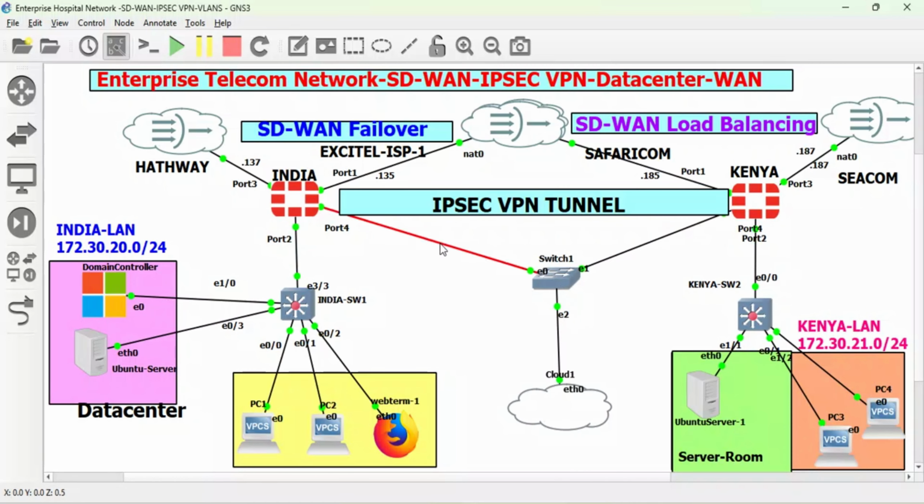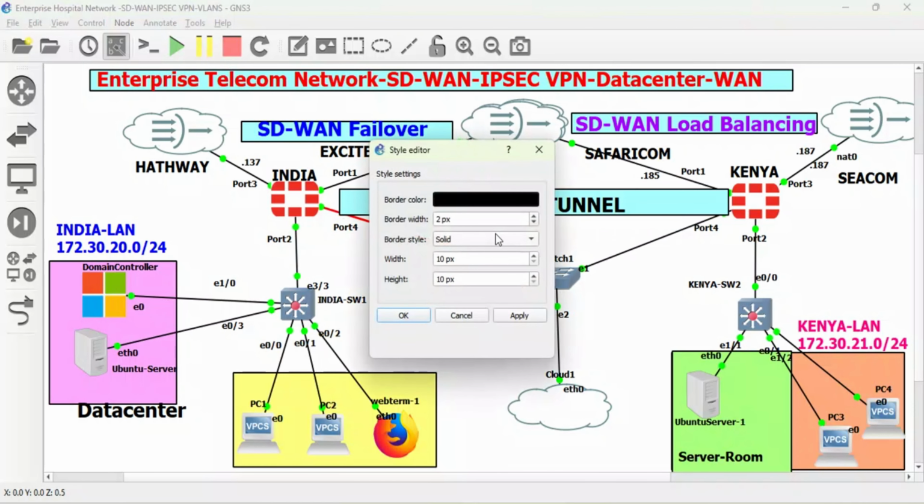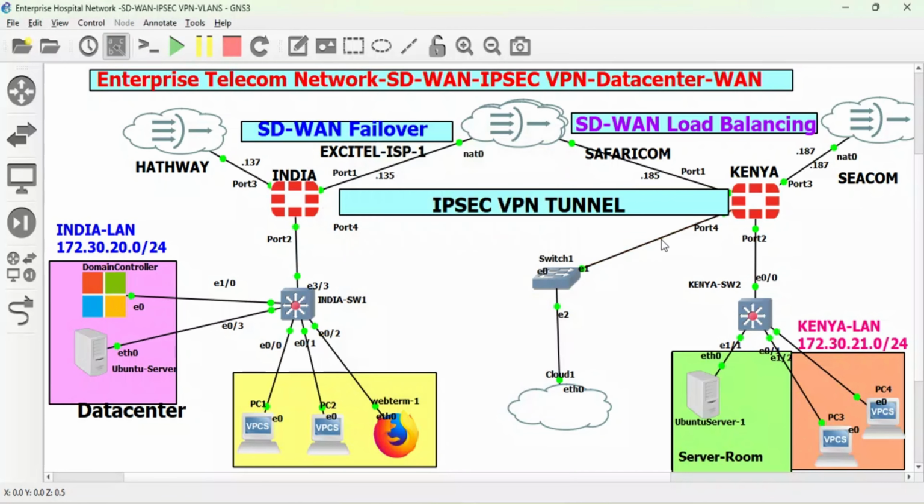So to make sure that my space is clean, I will hide the interfaces and remove the switch and the cloud from the space. So port 4 is connected to the management, that's the management port. Then port 1 on every firewall is connected to the first internet service provider. Then port 3 is connected to the second internet service provider. So I'll just right click, then style, then we just make it visible, apply.